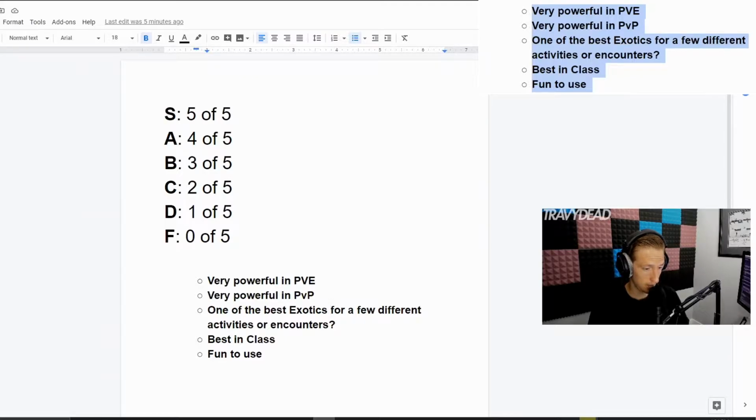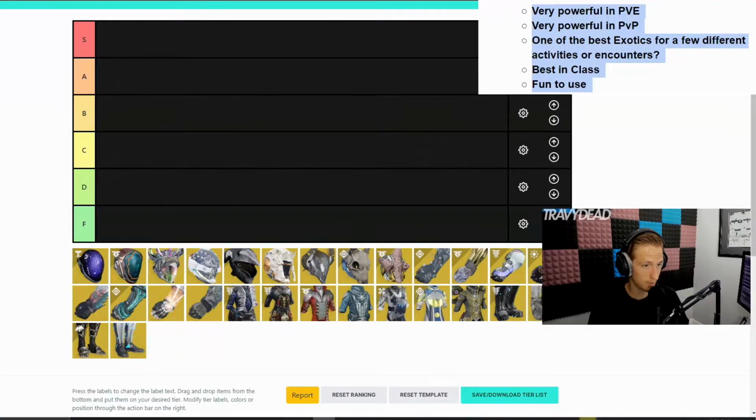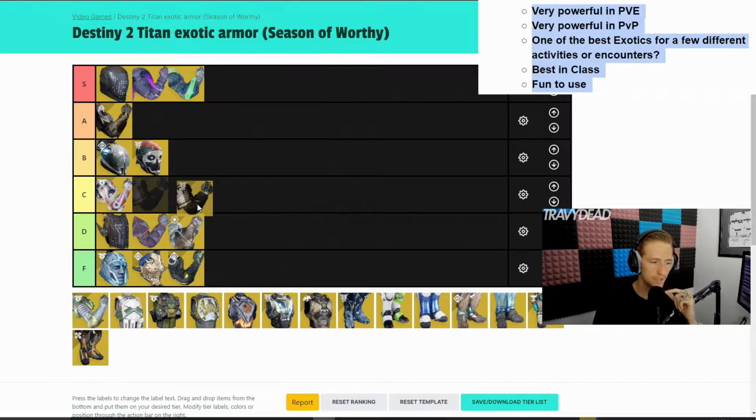It might be one of the best exotics for a few different encounters. It might be, but I don't know for sure. Ursa's is like cool. Oh, this one is so much harder to follow that rating list that I created. I think I'm gonna put them there.